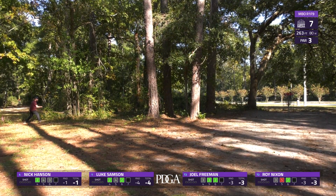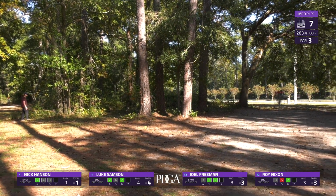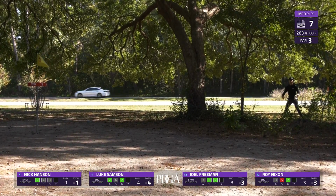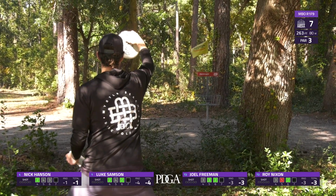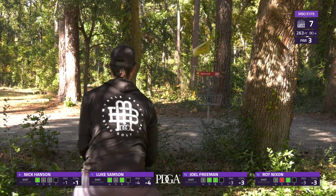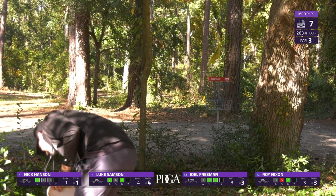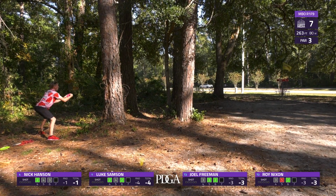Let's see that Polecat go in this time. Just once. Not quite. Looked to have the height that time. Yeah. Started using that disc a lot more from like 60 to 120 feet. Gives me a bid, but usually it leaves me pretty close. Yeah, the one speeds are nice, nice and floaty. You can throw them kind of hard, but like you said, you're going to end up close.